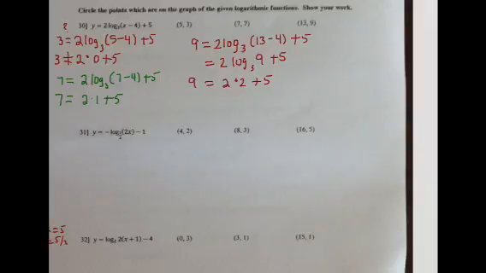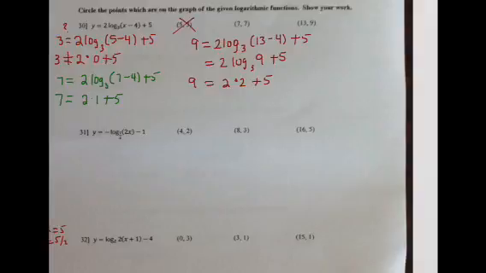Alright, so for numbers 30 through 32, you're going to plug in the numbers, substitute the value of x and y, and see which one works and which one doesn't work. So for the first one, the work is right here. Replace the x with a 5 and the y with a 3 and check to see if the two sides are equal. So right here you get a 1. So log base 3 of 1 is 0. 2 times 0 is 0. Plus 5 is 5. So this does not equal. Okay, so this one's no good.